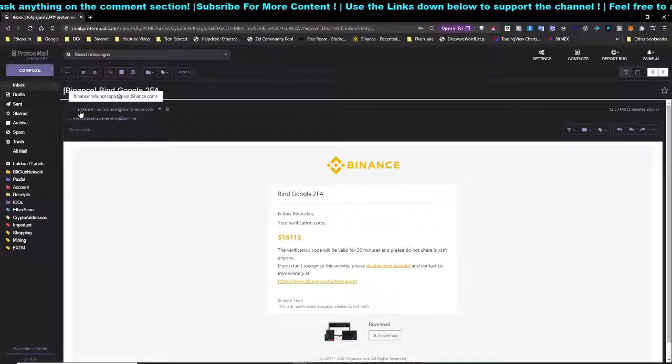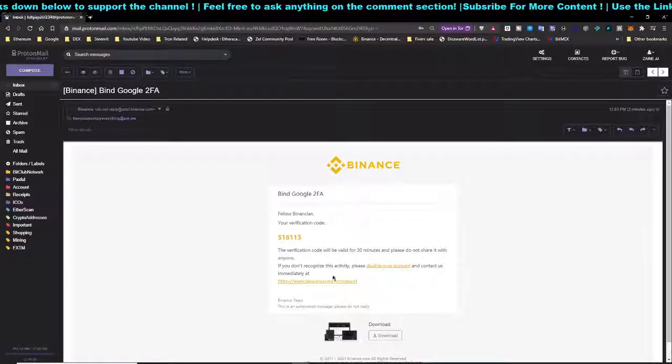And of course, if you receive any email stating that your account has been compromised, or let's say you receive $1,000, click on this link to claim it, I will say it is totally not from Binance, because you are not able to claim anything from an email address. So do not click on any link if you receive any phishing email.